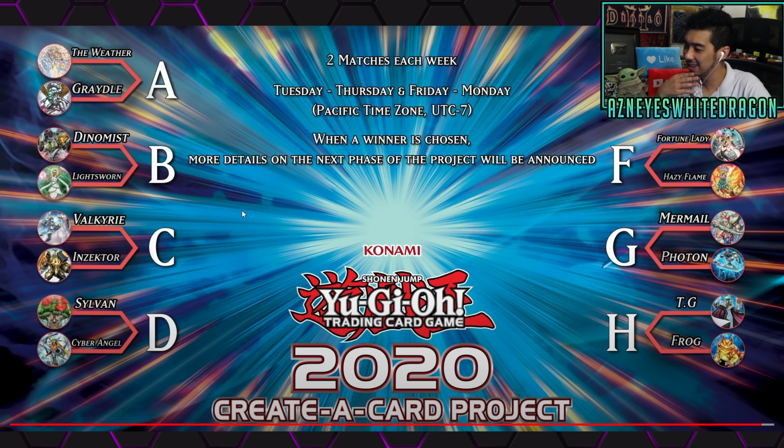Photons, I mean, they have some okay cards with the Link monster and the Xyz, but I don't know, I see a lot of Photon decks once in a while. It's like one of those Photon Galaxy ads. I don't know if it's more of a casual audience that likes it. The deck can be almost competitive. It's just a few cards short of becoming really good, but that one, I'll give my vote to Mermail 100%. But next up, TGs versus Frogs.